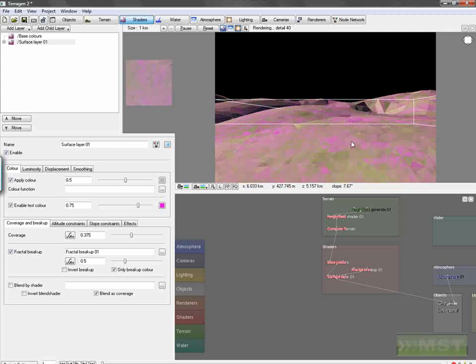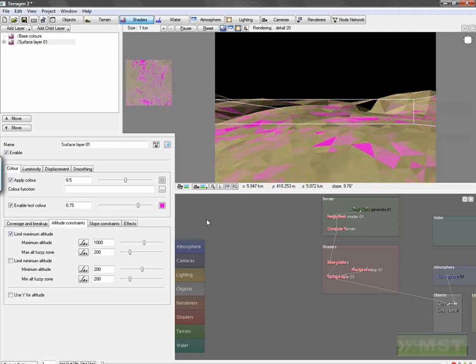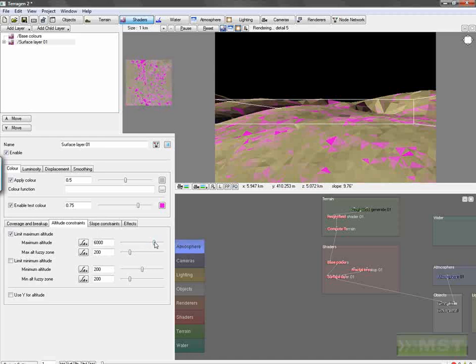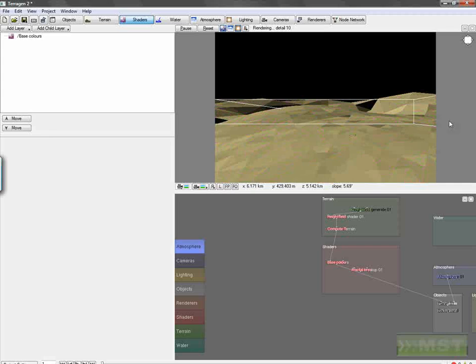So some places are covered with that texture, and yes, you can also change it by using the fractal breakup so it's more blurred or has harder edges. And yes, you can also change the limit maximum altitude so you can decide in which places you want to show that and where you don't. See it here in the preview. So only so that you know how to, but I don't want that.